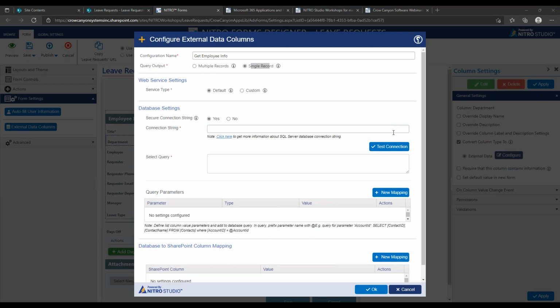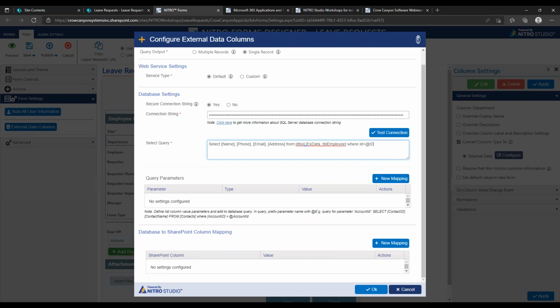All right, so I can get my connection string, pop that in there, test my connection, bada bing, good to go. And then this one's going to be a little different because we're getting this information from the database. Again, I'm going to copy and paste my select query. We're getting this information from the database, but you're not mapping it to two different fields, right? Two single line text fields. Now we can map it to any field. And in this way, you can pull back as much data as you want from that single record in SQL.